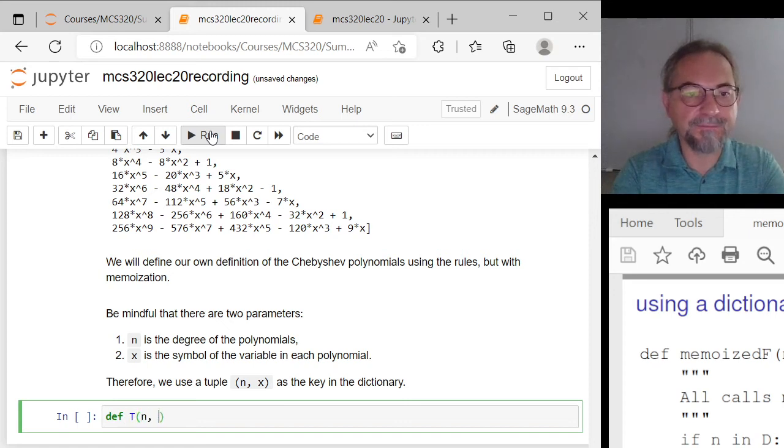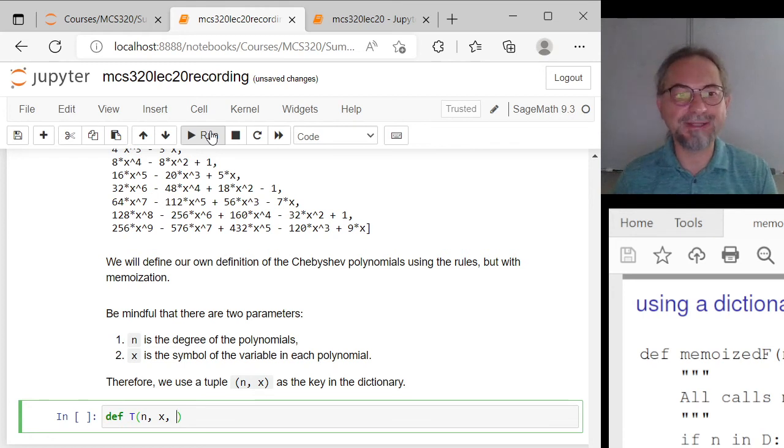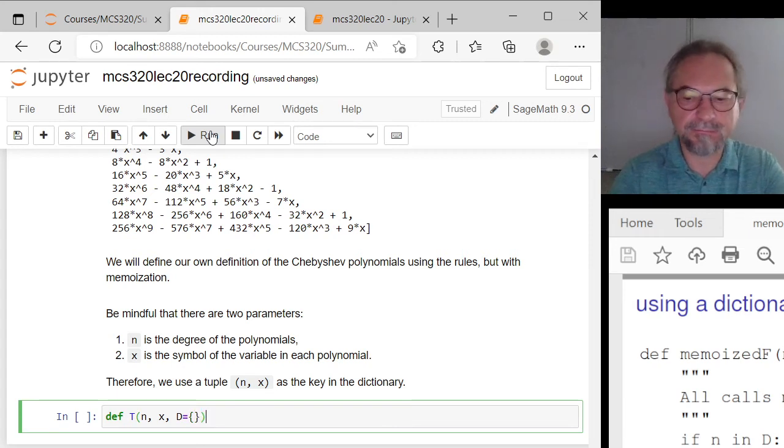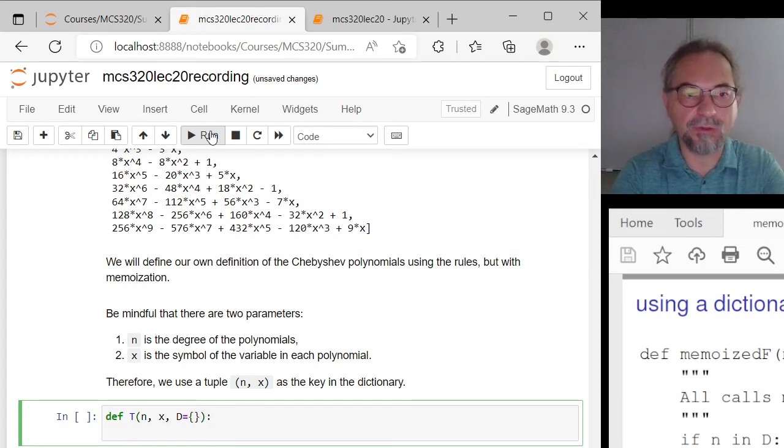So I will define the Chebyshev polynomial in x of degree n with memoization. So there is a dictionary. So this all looks like a regular Python function.